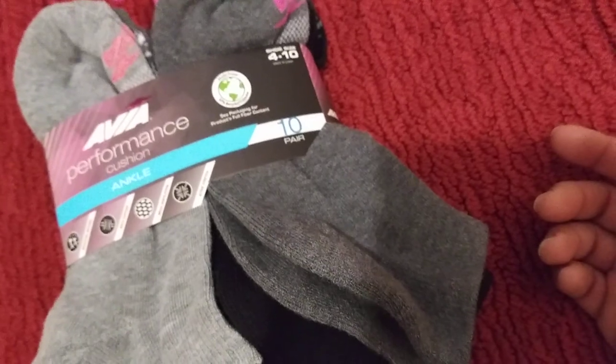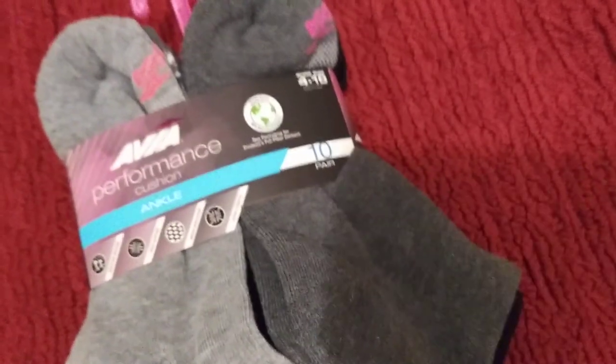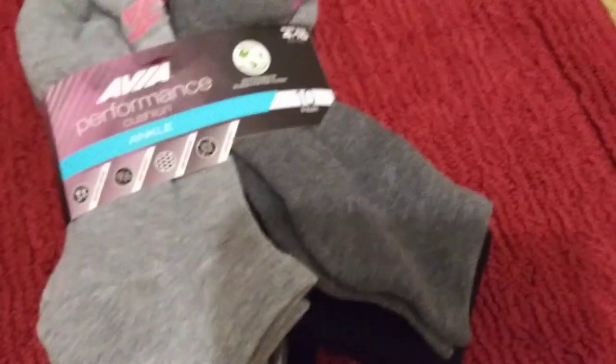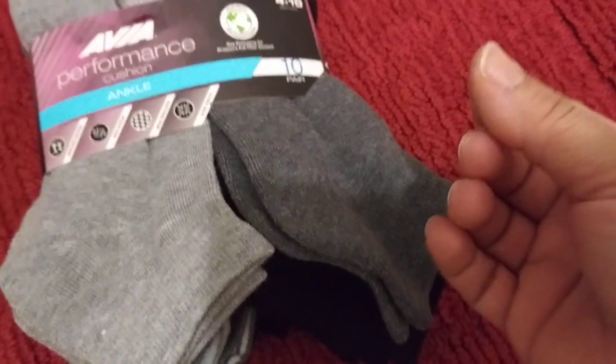Go to Walmart and feel them — they're really good. I don't know what other stores sell them, but I usually see this brand at Walmart. I didn't get them on sale or anything; they go around 9 to 10 bucks. And I love the way they feel. They really cushion my feet and give me nice arch support.